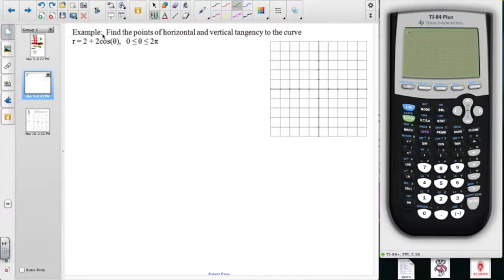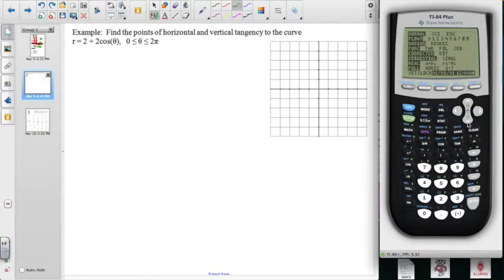We have a polar equation that says r is equal to 2 plus 2 cosine theta. We want to graph it from 0 to 2 pi. The nice thing with our graphing calculator is we have several modes, and we used the parametric mode a little earlier this chapter. We're going to go ahead and use the polar mode and get a graph of this. Once we change the mode to polar, then instead of y1, or in terms of parametrics x1, y1, we've got r1.